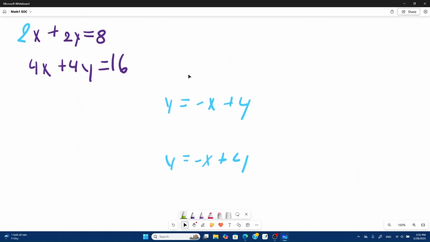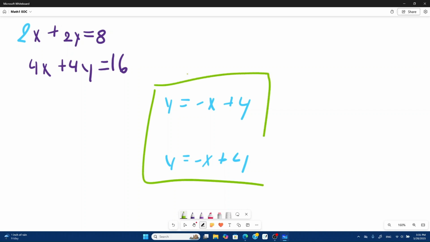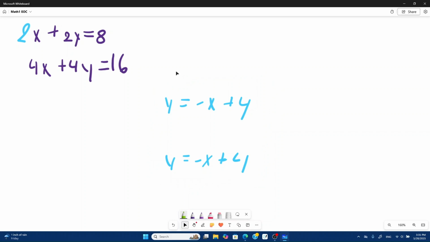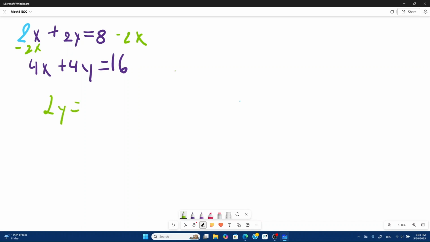You can see I actually have the answers over here, but that is because I wanted to memorize this. So let's actually find y. These are the answers, right? So let's just do everything we did on the first two, right? So 2y equals negative 2x plus 8, right? Isolate. You always want to isolate. This is one of the most important steps, actually. So what you're left with is negative x plus 4, right?